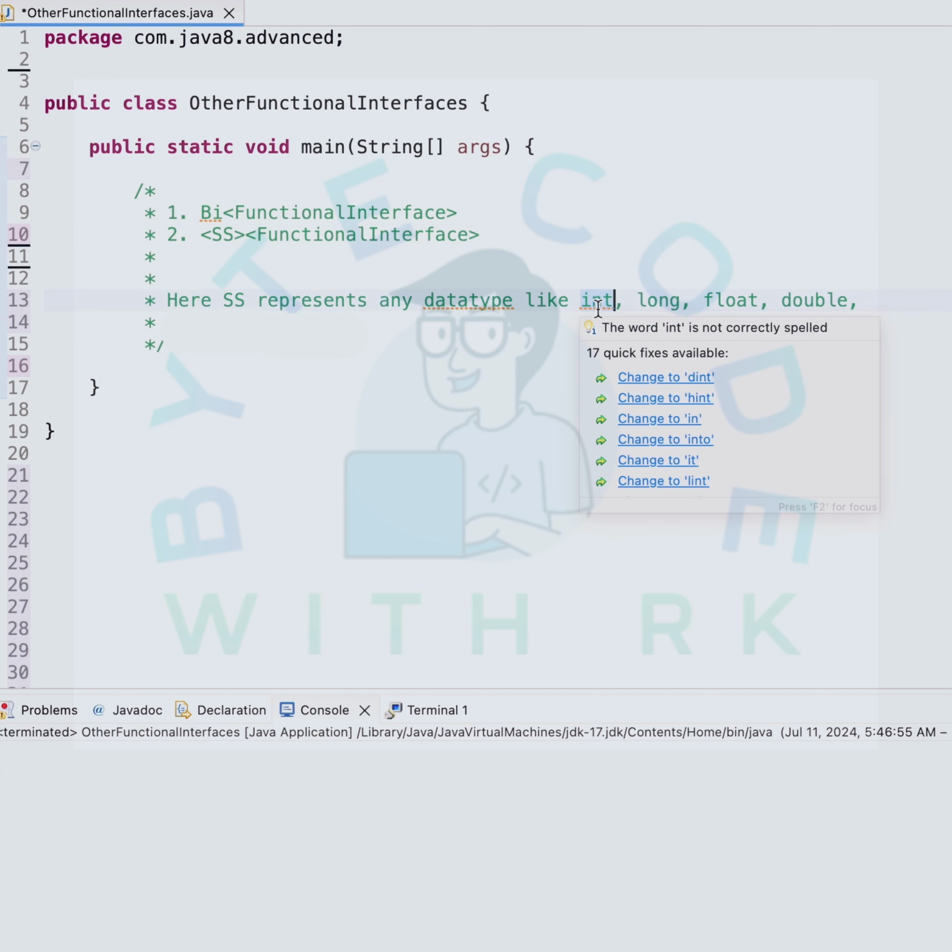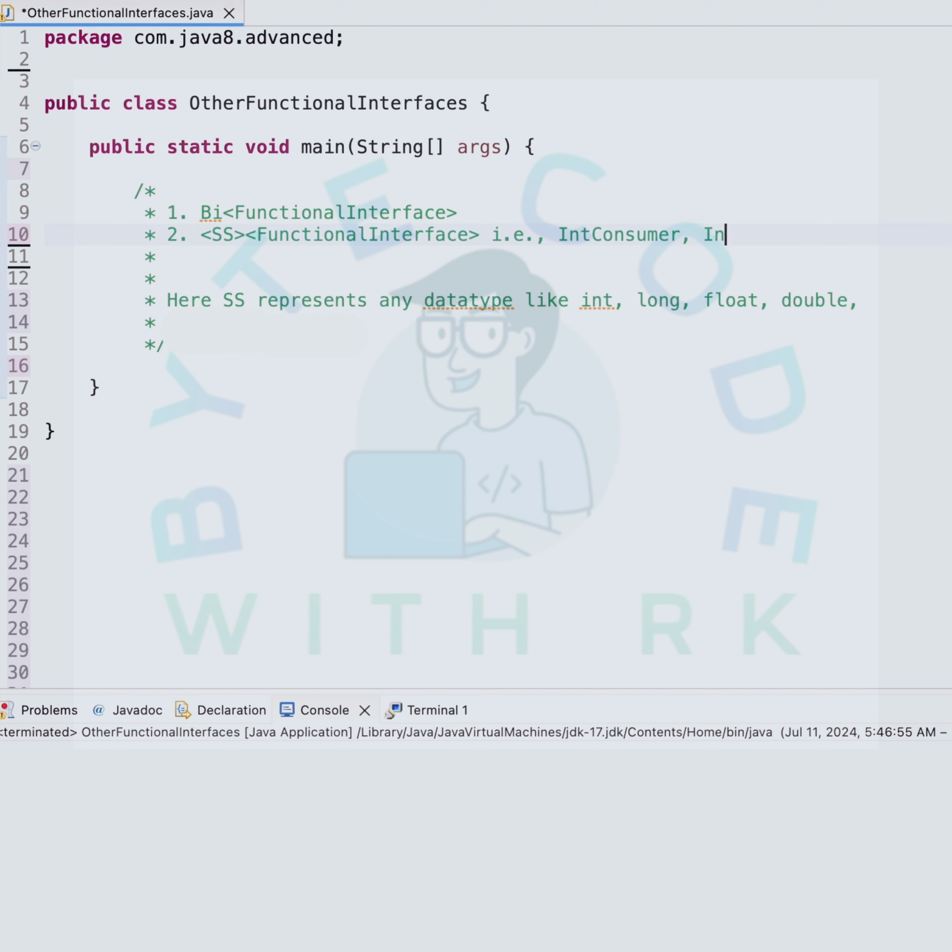If I take int as an example, it would be IntConsumer, IntSupplier, IntPredicate, IntUnaryOperator, IntBinaryOperator. Let me write a small example on this: IntConsumer, IntSupplier. Like this we should write the functional interfaces.